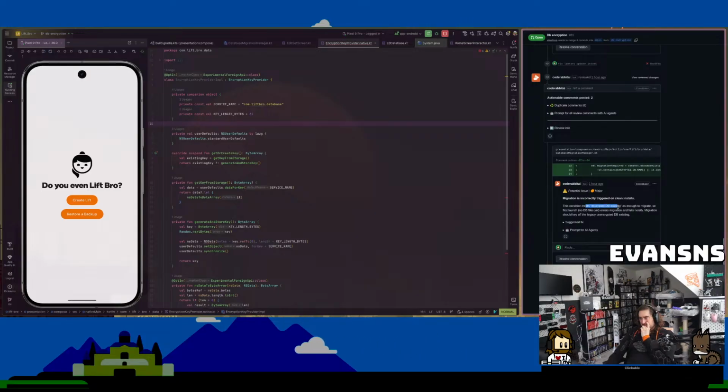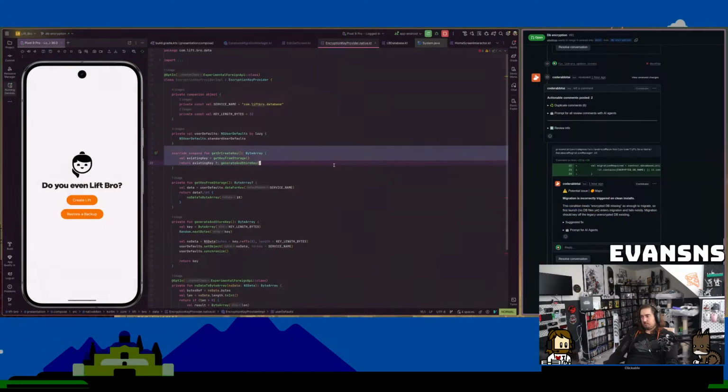The condition treats encrypted as... so the first launch, no DB file yet, patches migration fails noisily. Migrating should key off. That's true.